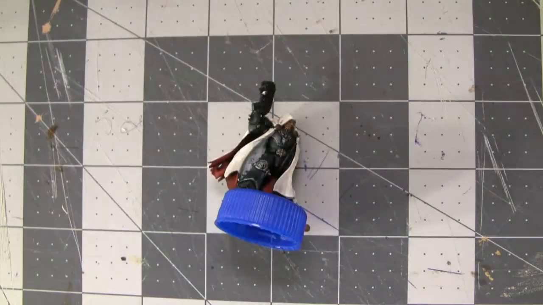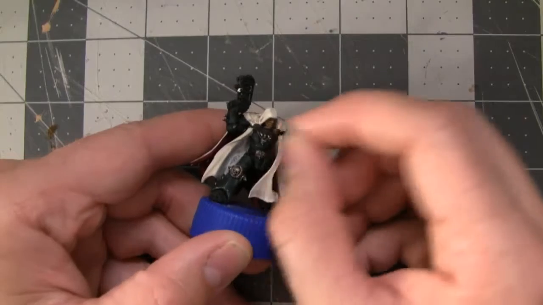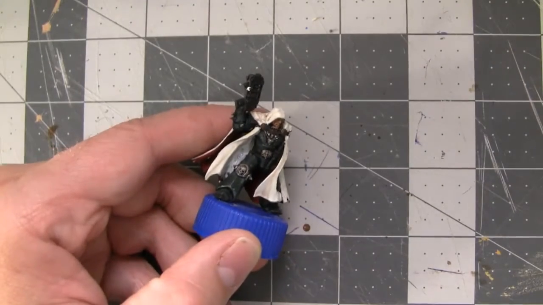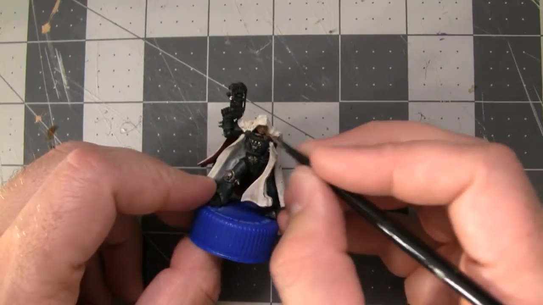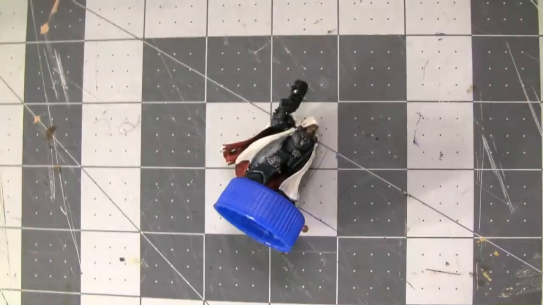So let me slide back over to my new close-up miniature camera here. I finally got this camera in manual focus mode. So as long as I hold the miniature here, it'll be easy to see. It'll always be in focus. So no more of my hand tripping the autofocus on the camera because it's closer and it's bigger. I've got that locked in, and I should be in good shape. So let's start by getting in there with some Mephiston Red.